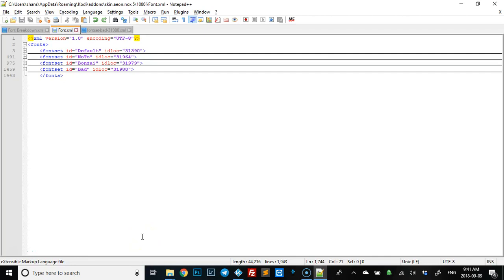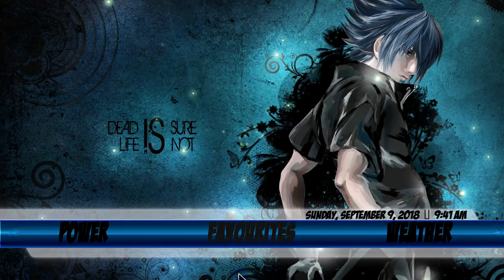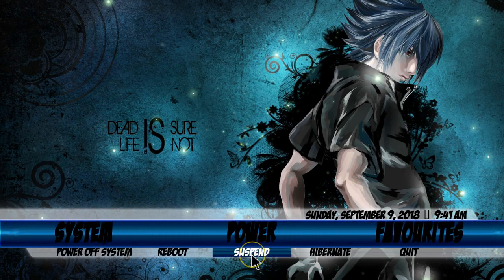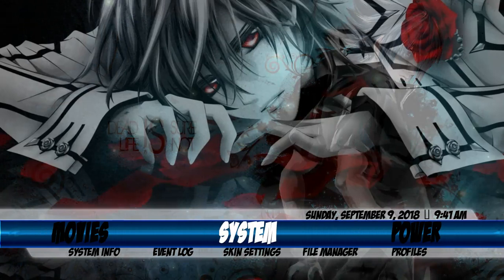Okay, so part 3 here, what I'm going to do is show you how to alter the fonts, the size. So right now I have Bad installed. It fits kind of nice, but maybe you might want this a little smaller. I'm going to show you each of the ones that I know about anyway. I'm not 100% sure on all of them.